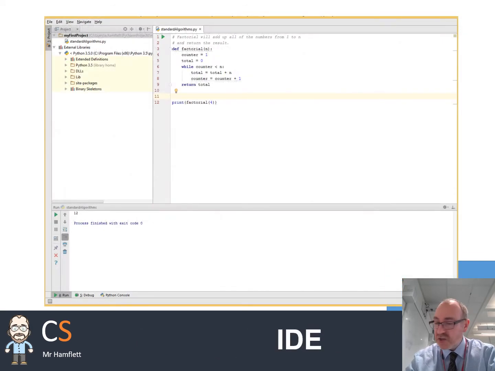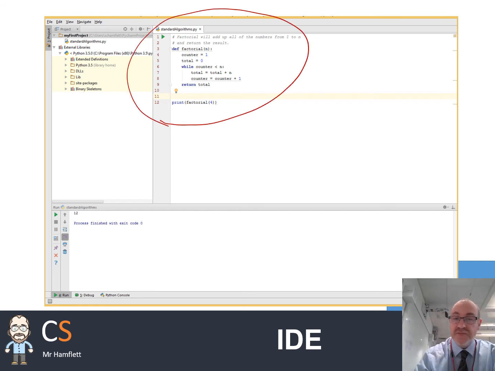An integrated development environment might look like this. You are probably used to using an IDE or Geany for your development, and you'll probably notice some similarities, in the sense that you will always have your code displayed a bit like this with nice colors. This is known as pretty print. Pretty printing is there to highlight key terms and keywords, and it makes reading code a lot simpler, and that's a really key feature.